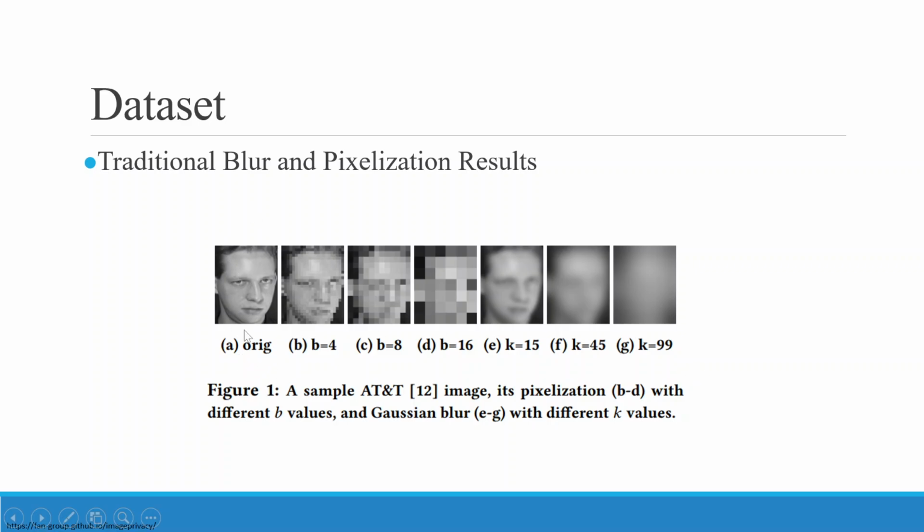It is your original face image, and we can use different parameters of differential privacy here. For the pixelization, we can use different B values. What is the B value?